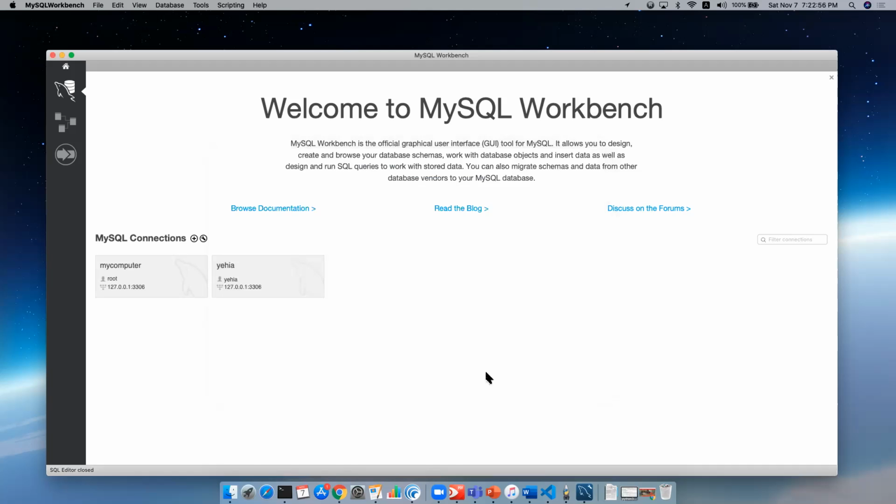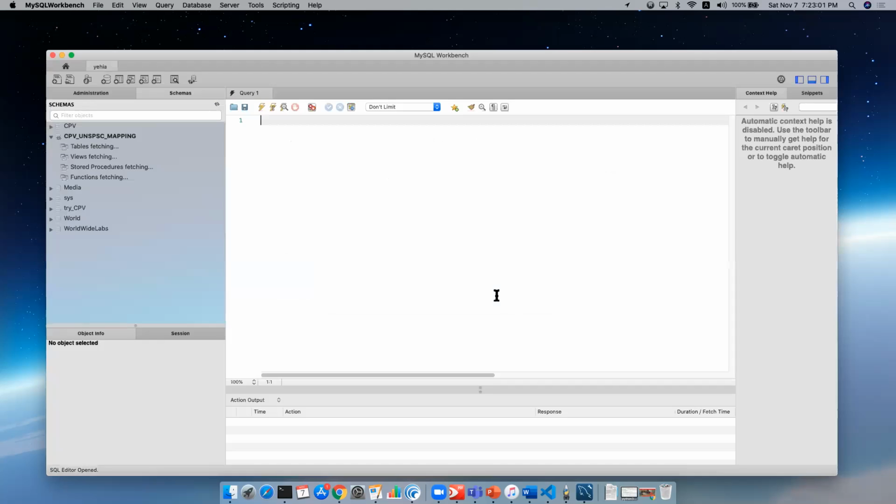Yes. Now I have my connection saved, so I'll just double click on it. When you go in, you will find something here on the left called administration, and then schemas, and then the query window. Don't worry about the query window; because it's your very first time, you're not going to find it, so you need to create a new one. How would you create a new one? Do you see the very first button? It says plus SQL. Yes. Yeah, this is the one.